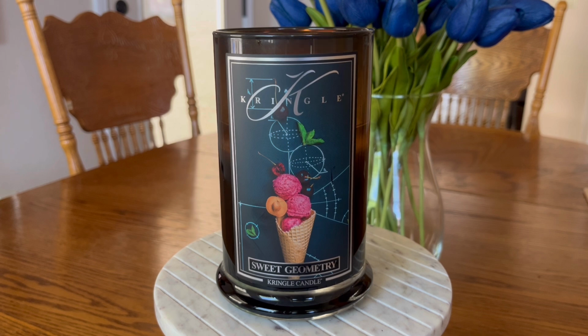The cherry sorbet note is the one that I detect the most, although there is a slight hint of a lemon twist in the background. I have actually been burning this candle alongside the lemon sugar marshmallow, that Easter release. You guys all know it's been my number one scent so far this year from Kringle. I've also been burning it with lime splash. I feel like cherry goes really well with lime. But I think the reason why I like this cherry scent is because I do smell a creaminess that kind of tones down the traditionally medicinal note that my nose detects when I smell cherry.